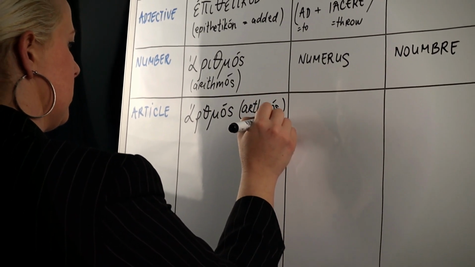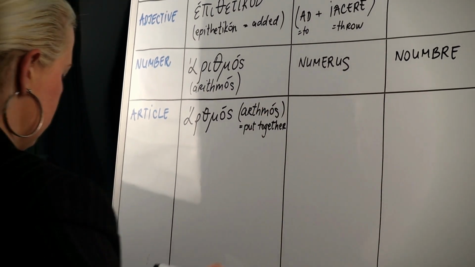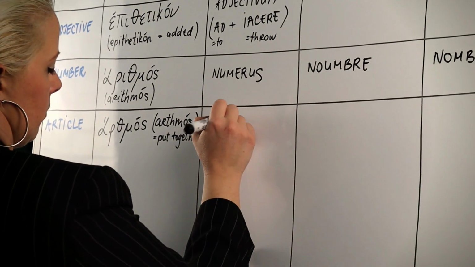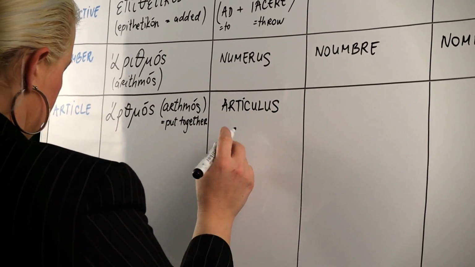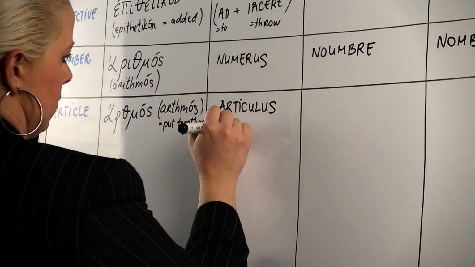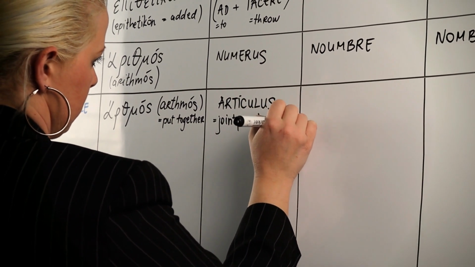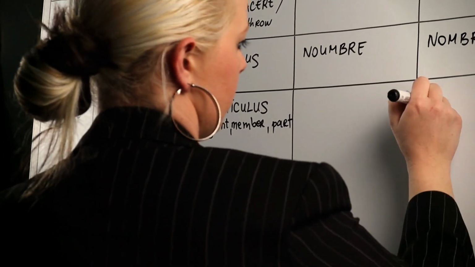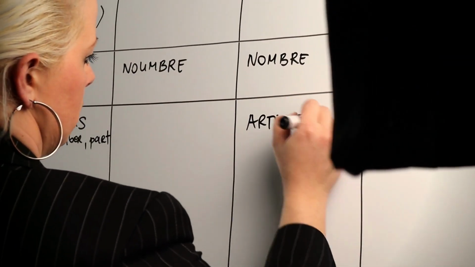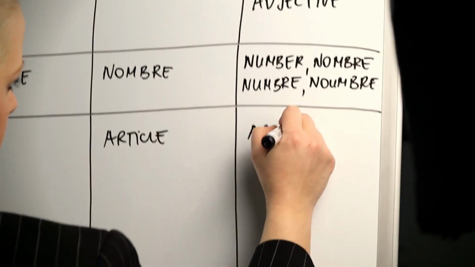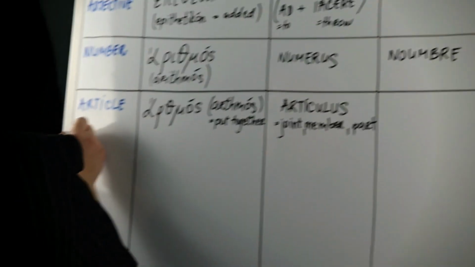And arthmos means to be put together. So the one which is put together. In Latin, the word is articulus. And of course, in French, Old French, the word which was being used was article. And articulus, article, that influenced the Middle English into today's expression article, which basically means what? The one that indicates or specifies and limits nouns or noun phrases and usually joins them into a meaningful whole.